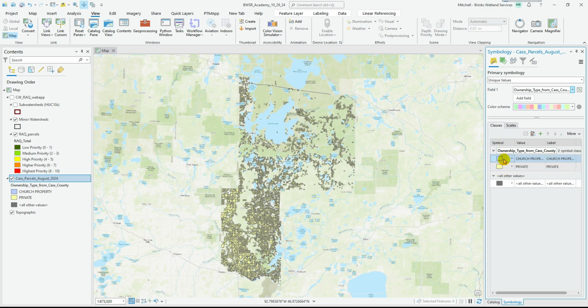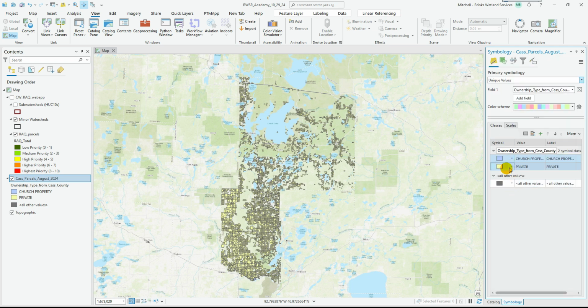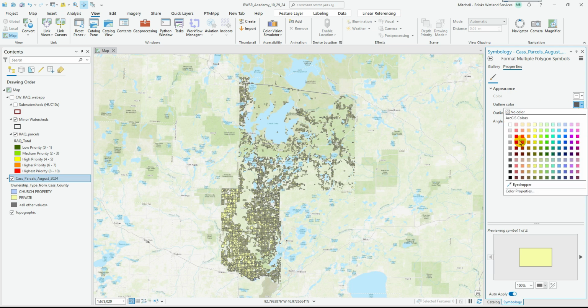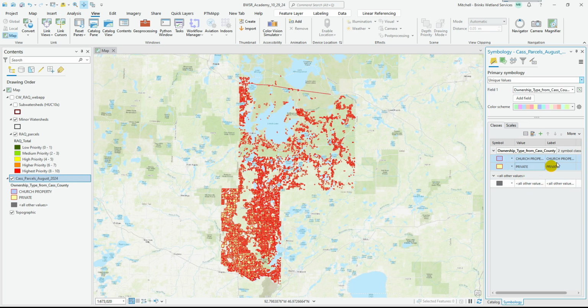First off, if you want to look at these together, you can hit shift and either group values or you can format the symbol. So let's say we want to change the outline to red. It's going to change it for both.